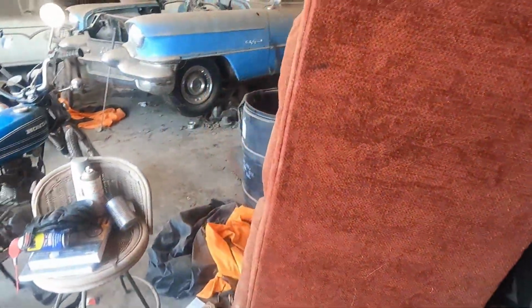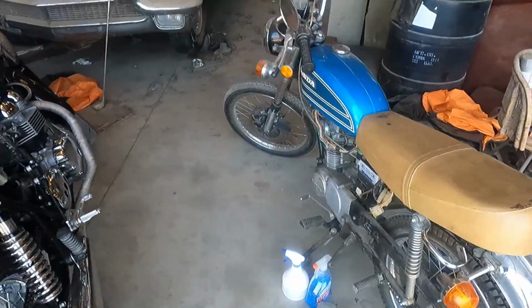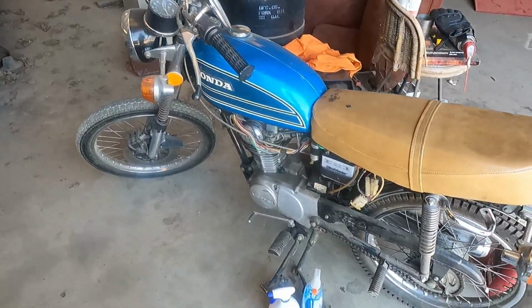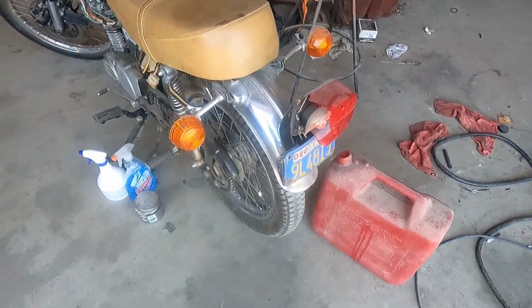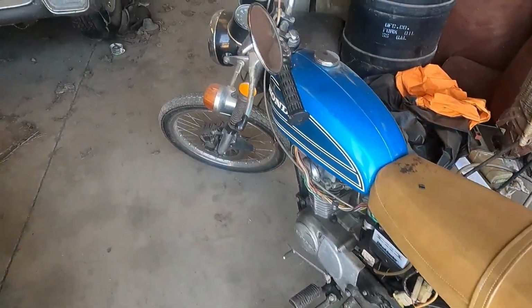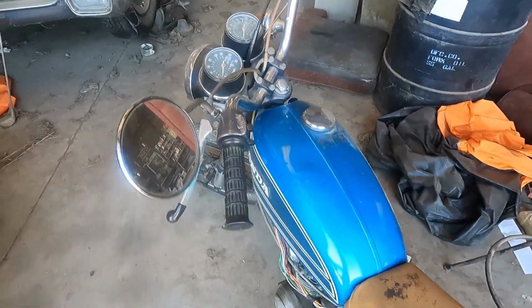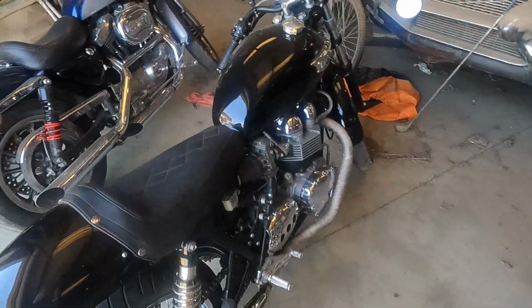My sister's couches. Those are going to go today. I think those are going to go out of here today. The Honda, which is a project I started and can't figure out why it doesn't get any lights or any of the electrical works, but it does run. I just have to dig in, probably have to completely rewire it, and I haven't decided whether I want to do that yet. Triumph, of course, Sportster.